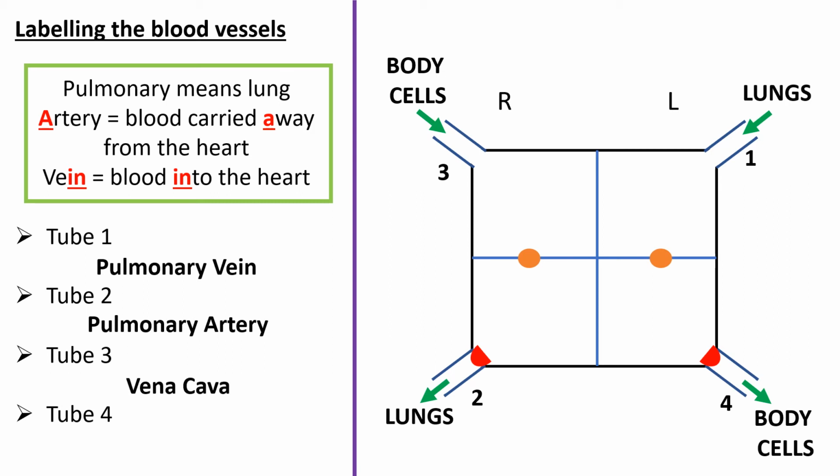And tube number 4 is the artery on which all the blood leaving the heart to go around all of the cells in our body goes through. And it has a very special name, and it is called the aorta. And you have to be able to name all 4 of those blood vessels, folks, as well as the atrium and the ventricles and the direction that blood flows through. You do not need to know the valves, but you may wish to include that.